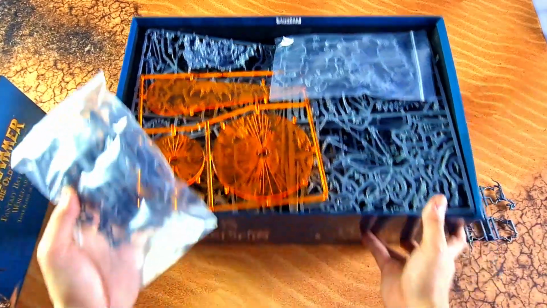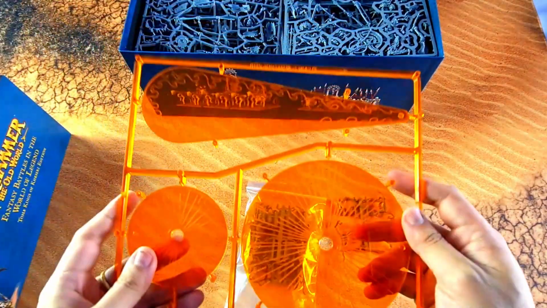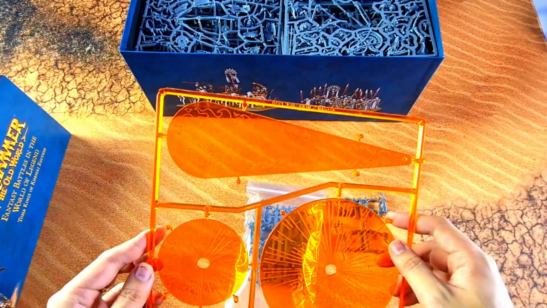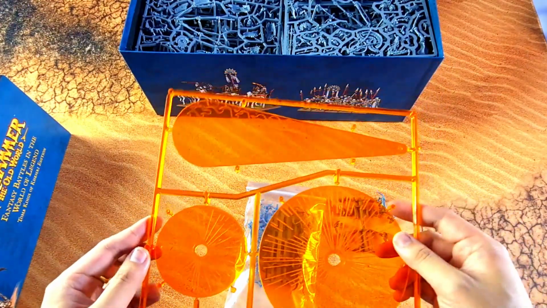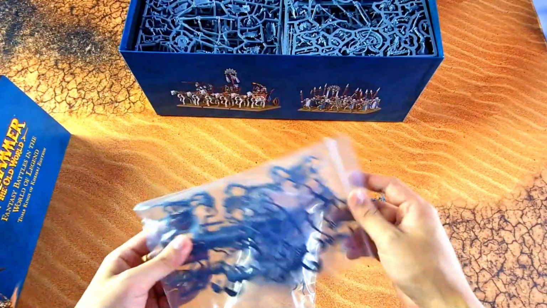So let's take out the sprues one by one. This is also a template sprue. I believe when we use magic or those abilities, we will definitely use this. This is also one of the sets that we're going to get. This is more horses.